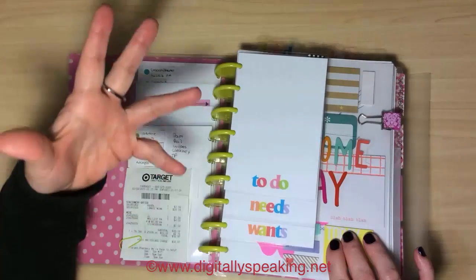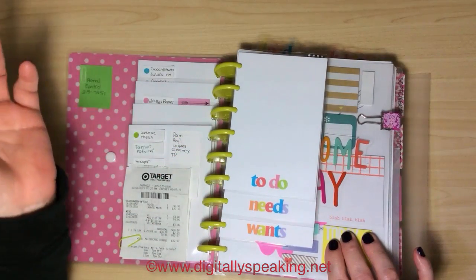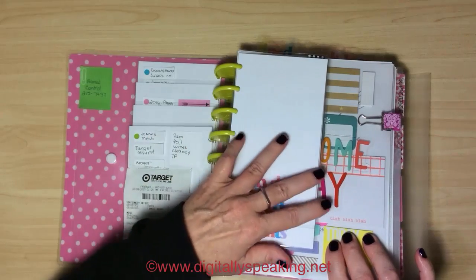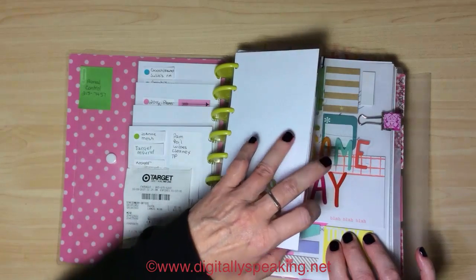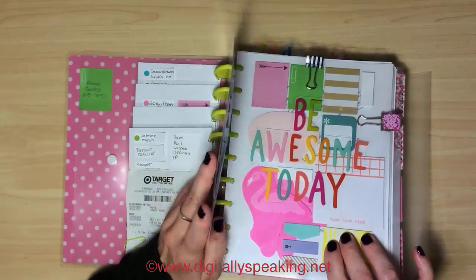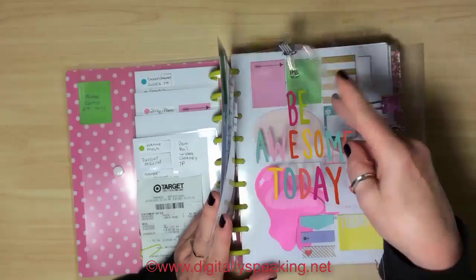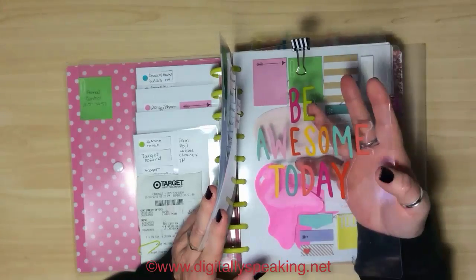When I find that I have an extra few dollars, if ever, I compare my needs with my wants and just see which one is screaming at me the loudest. Okay, and then I have something that looks like another dashboard, I guess you could say.